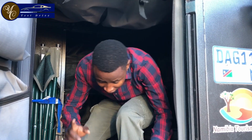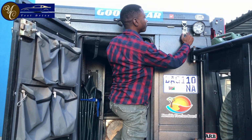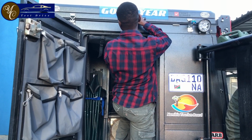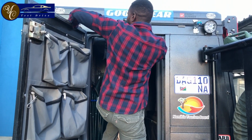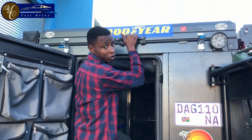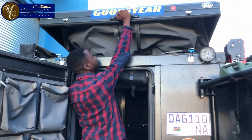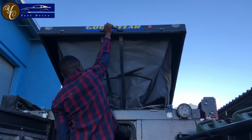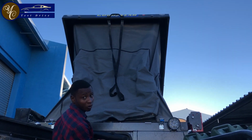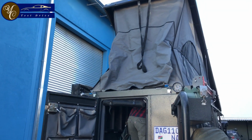But let me show you how the tent works. The tent, you pull it up from here. This way, pull it up, and then you also pull it up from here as well. You just need a little bit of energy really to push it up. Okay, as soon as you push it up, the shocks take over and push it all the way up. Let me show you how it looks inside here.